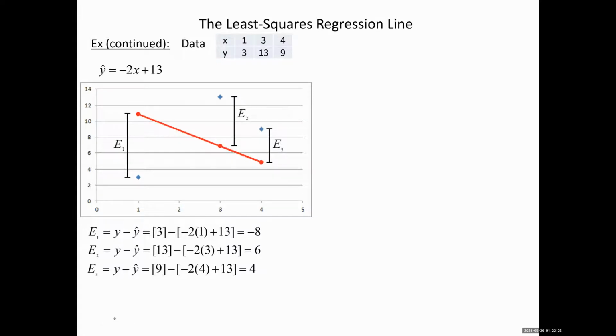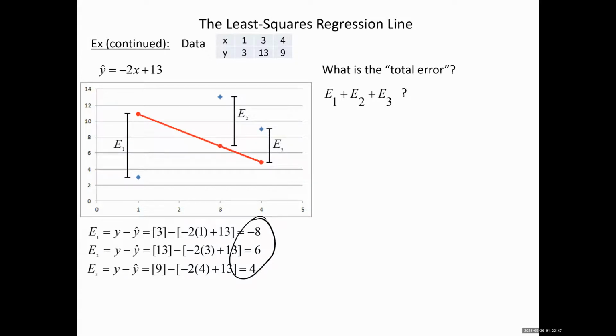And now I want to calculate the total error. What is the total error? How should we calculate it? The word total means add. So you might think, let's just add these and we'll get the total error. Should we just add the errors? And the answer is no, because we don't want the negatives and the positives to cancel out.